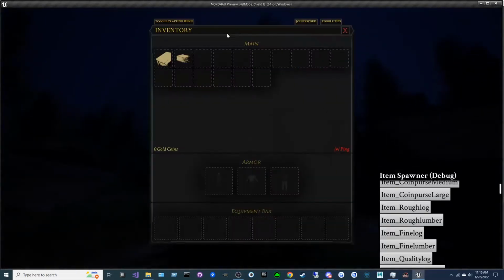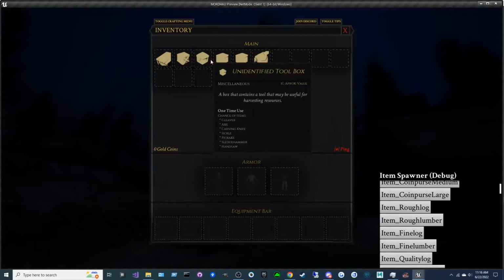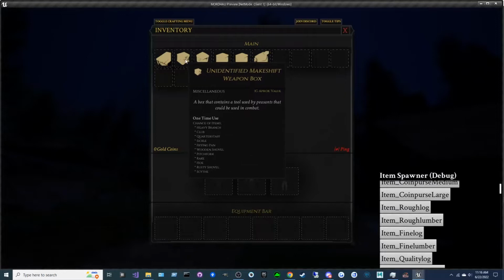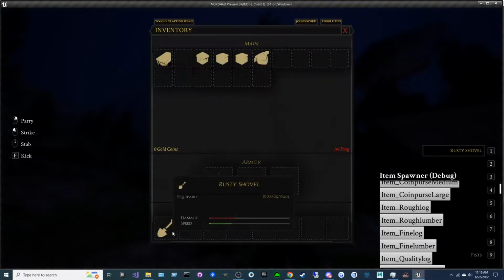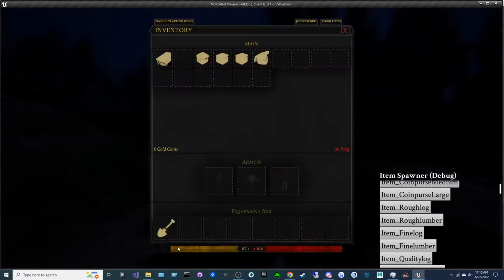So, as we see, we have the inventory, move stuff around. We have a new set of items when you first start in. The way this works, basically, to help keep the loot tables clear, I've created unidentified weapon boxes, which just contain all of the certain types of weapons. So makeshift weapons, a lot of the peasant weapons will be here. Bam, I just got a rusty shovel that I can now use for combat early on.